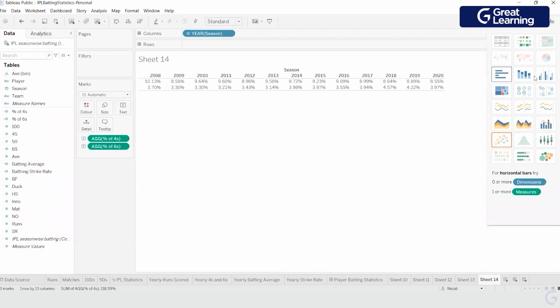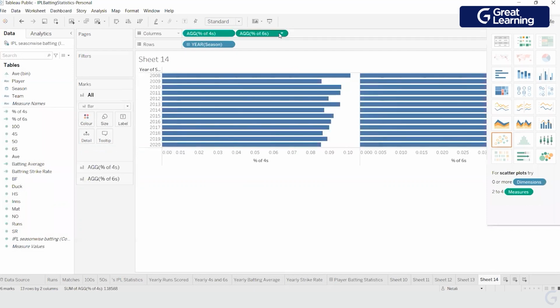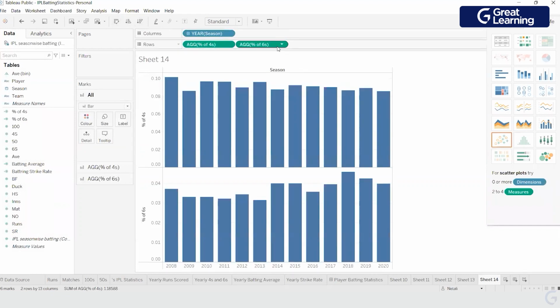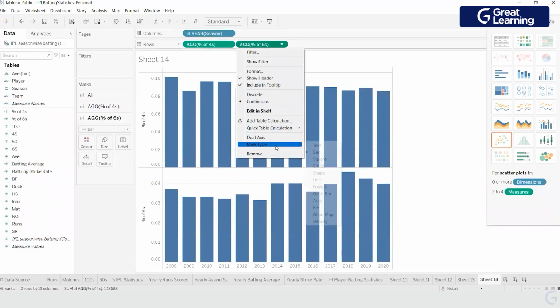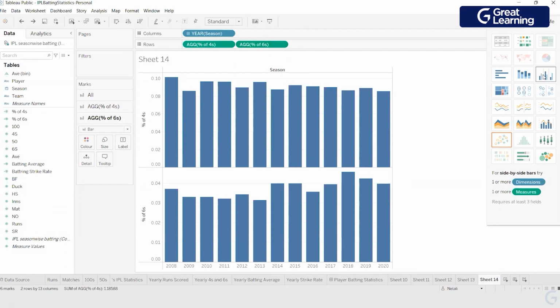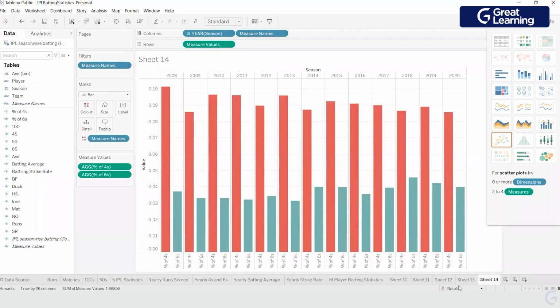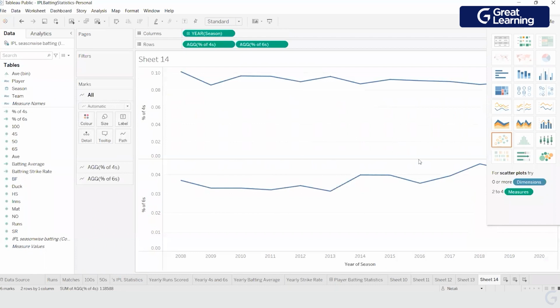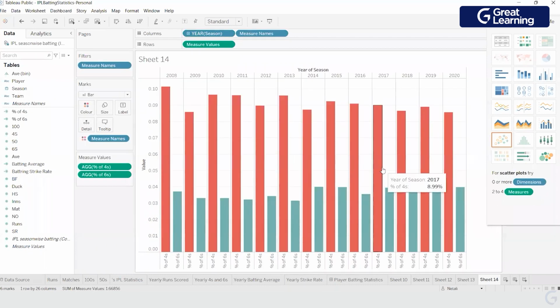I want to make it a column chart. I want to swap it. Let's do it for your dual axis. See, but it is not looking good. Let's do it like this. Percentage of 6s is way lower than the percentage of 4s, of course, that is something obvious. You can see a line chart also, 2 line charts, how it is showing, but this one is looking much better. We can do conditional coloring of the table also.